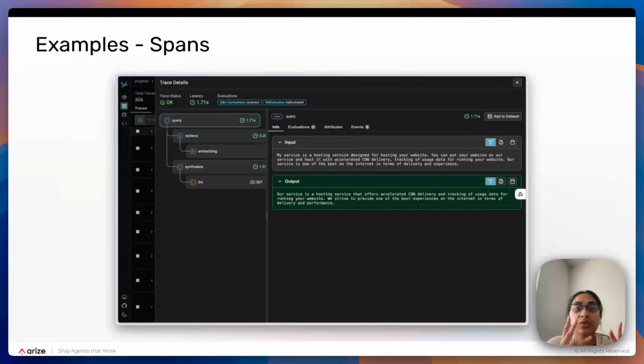And this is what it will look like inside the trace. It'll be a span. This is actually a RAG system, not an agent system, but in the demo you'll see what it looks like with an agent system. It's still going to look very similar, with this trace tree, but the spans will be different. In this case, the spans are things like retrieve, embedding, synthesize, and LLM. It's essentially the steps taken from the time I give an input to me getting an output. For an agent, it might be things like routers, tool calls, LLM calls, or even, if it's multi-agent, the start of another agent. So essentially the trace is the entire chain of events happening in your application itself.